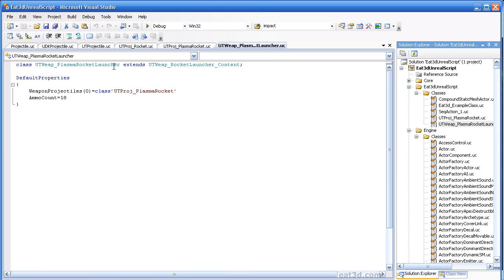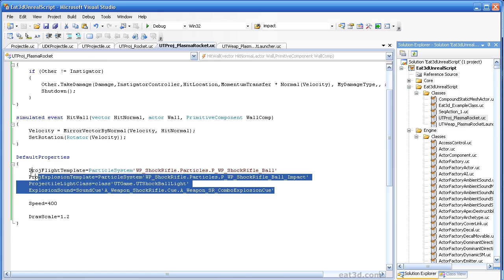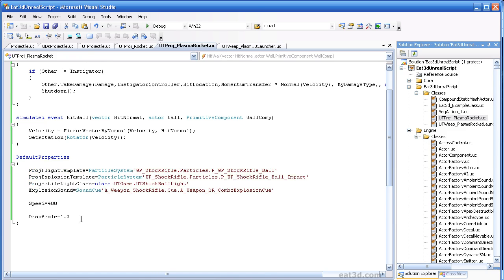And we wanted to have to change as little as possible. So what we were able to do was just come in, exchange the projectile class that we're using, which is the new class that we created here. And then we just doubled the ammo count. So very simple, very easy. And here's where we handled our visual difference as well as the design of the weapon, so to speak, with the speed and the draw scale.